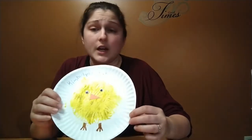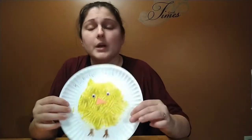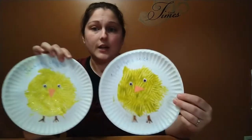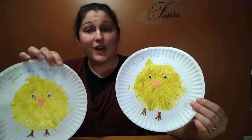Hi everyone, I'm going to show you a really quick, easy craft for you to do. It's a nice cute little spring craft for your kids ages 2 to 5, or older if they want to. Two-year-olds may need a little more help, but mine was able to do it. Both of my kids did it — my son is three and my daughter is four — and these are their little chickens that they made. They learned a little bit about chickens that are hatching right now during the springtime.